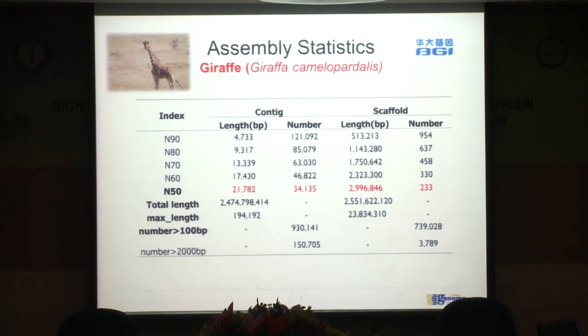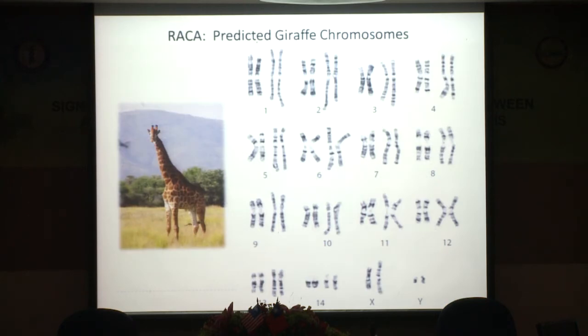We've done the giraffe because it's an important family. The genome is not published yet, but this is a great genome. Obviously some fantastic adaptations in giraffe and its cardiovascular system, in its anatomical system. It's just one of the most fascinating and beautiful animals on the planet, and I'm glad we sequenced it. This one had a fantastic assembly, the largest that we'd worked with to date, almost 3 megabases, okay? And here you could reduce the number of scaffolds, in this case greater than 2,000 base pairs, or one kilobase relative to the Tibetan antelope, we used 1 kilobase. Here they had about 3,800 scaffolds. Now you can see reduced to 53, which is great.